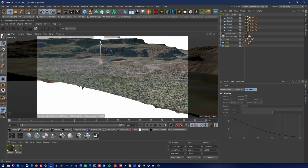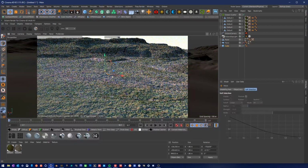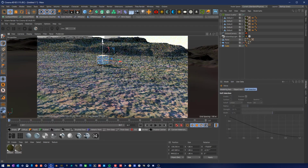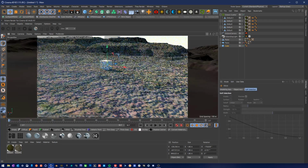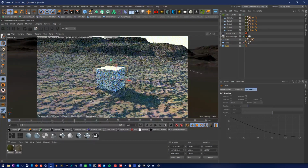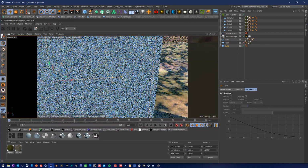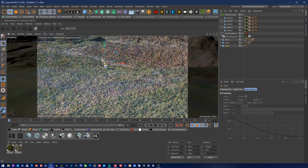Now we just have to move this cube down until it intersects. Which looks like it did. Where'd it go? Too far down. There we go. So that'll be about the height of me, and that will help visualize what we need to do with the bump as well as how tall the plants should be if they are scattering properly. So we probably want to move the cube closer to the edge so we don't see that much intersecting foreground. It's probably like right there.